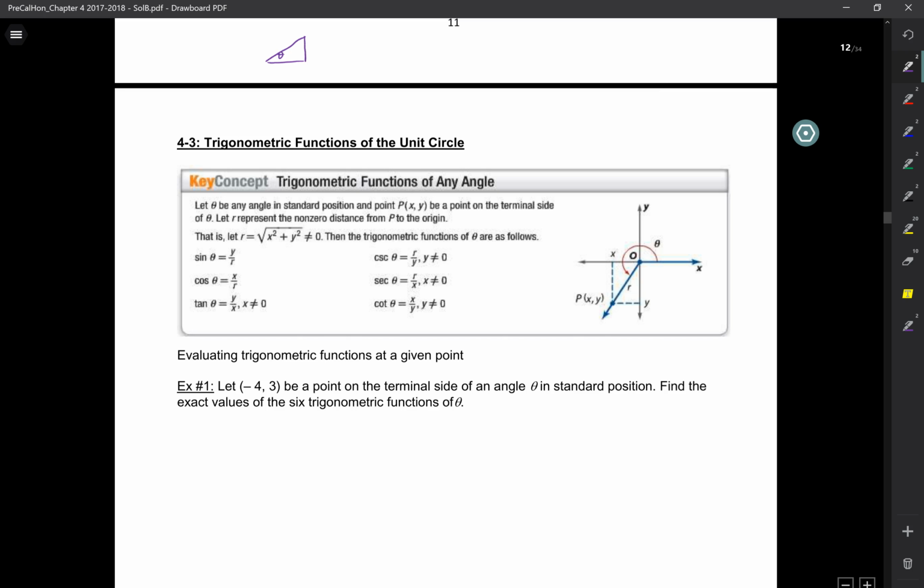The reason why I do that is this. If I have my x and y axes like this, okay? Remember how I generate theta? It's when the positive x-axis rotates upward, right? That's how our theta is generated. So now, suppose I rotate and I make an angle like this, okay?